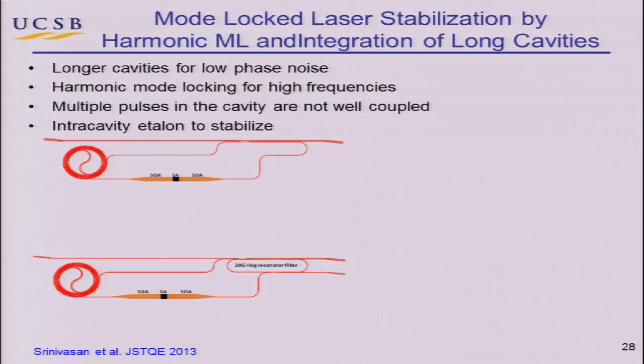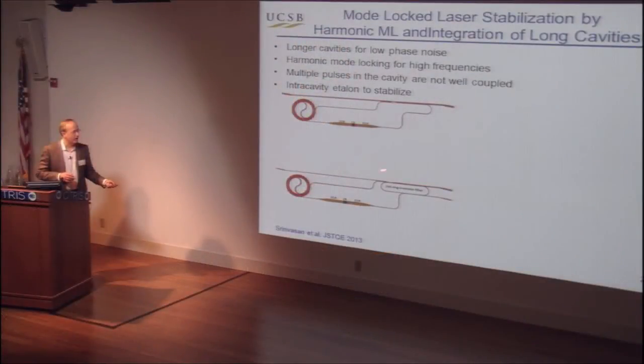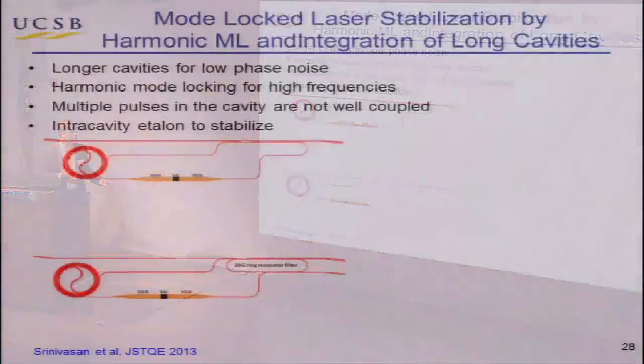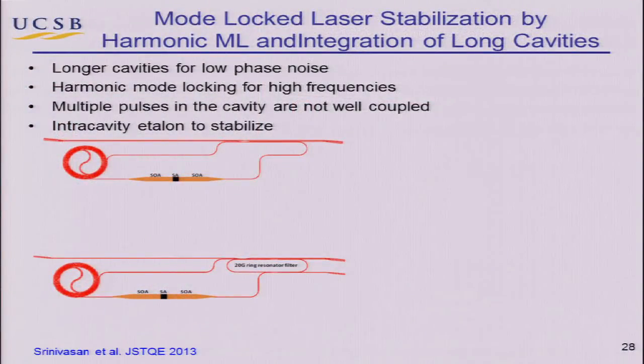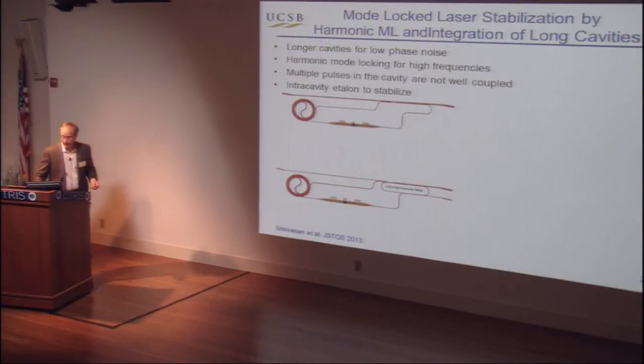And so one solution to that is to put a resonator in it. So in Peter Delphius' talk here last week, he talked about putting a bunch of discrete elements on an optical laser bench and having resonators in the cavity so as to link these pulses together. What we're doing now is taking those examples and integrating it all onto a chip. So what I'll show is a couple comparisons. I'll show just a 20 gigahertz laser compared to a long cavity laser, 2 gigahertz cavity, and I'll show a 2 gigahertz cavity laser with one integrated with a resonated filter on here. And you'll see the dramatic differences in line width.